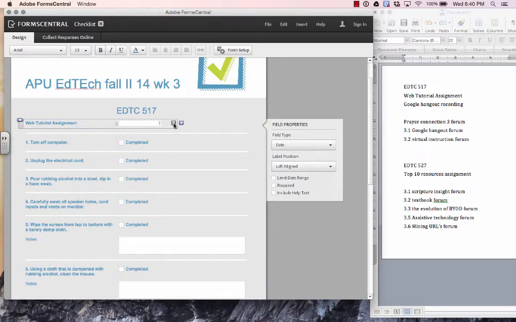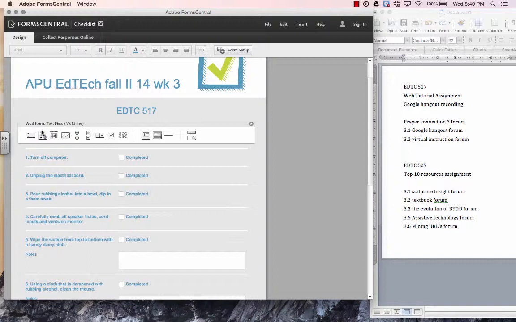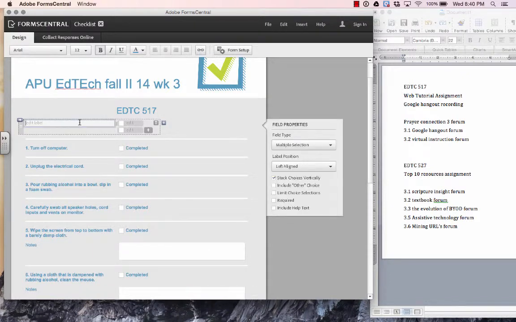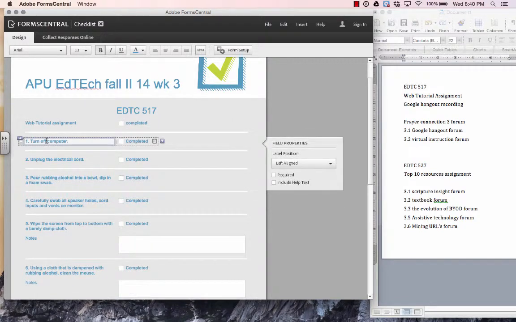And then for here, you can insert a text field if you have multiple lines, a date field, email, etc., single choice. I use the multiple choice field, so I can put web tutorial assignment, and then here we can see completed. That's it, and then you can go ahead and create it for each one.